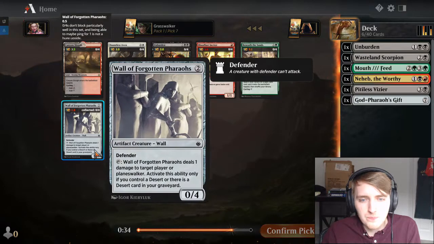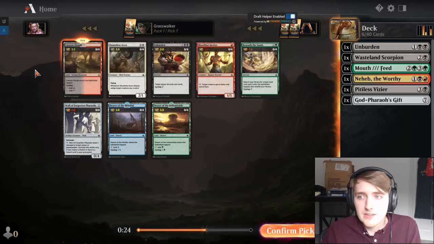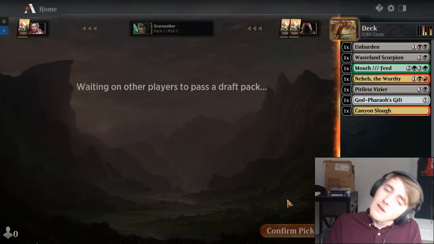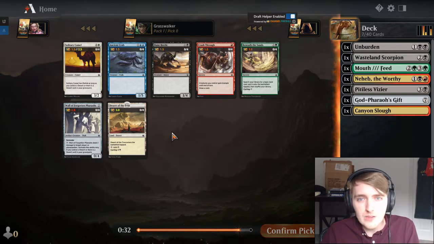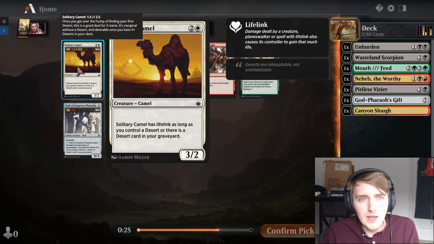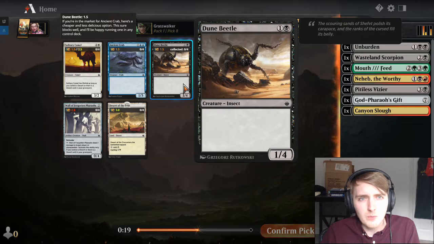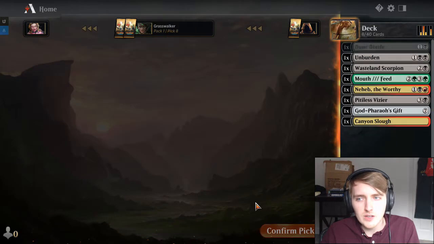Another Unburden. A Wall. I mean, it's the colors we're looking at, and it's a rare, so I'm going to pick that up. Usually those rares really dig into your wildcards on Magic Arena, so it's nice to pick them up, especially pick 7, and it's what I'm using anyway. A little Lonely Camel. Oh. A 2-mana 1/4. I mean, I'm a slow control-y player, and it says it goes well in control decks, so I'm going to pick that up.